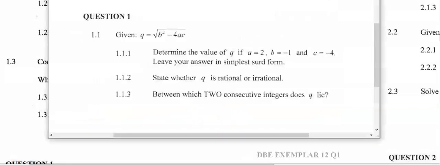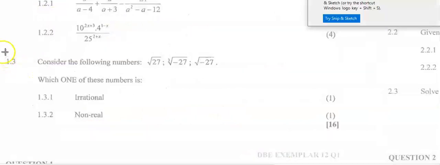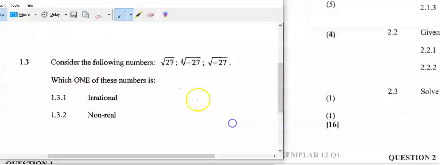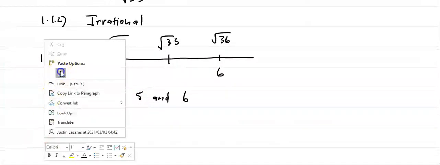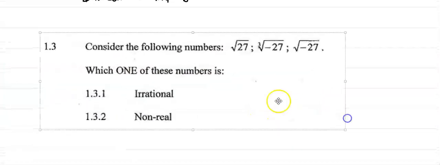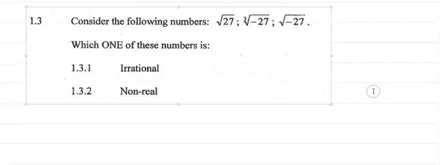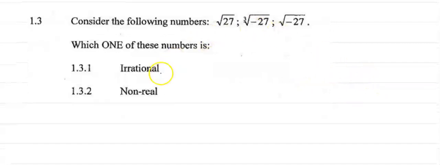So let's look at this question here now. We can clearly see the solution. Have you figured it out as yet? All right, let's have a look. Okay, so there we go. An irrational number, remember, is going to be a non-recurring or non-terminating decimal. That means it's not a perfect square or not a perfect cube. And you can see here that square root of 27 is not a perfect square, so we are going to get an irrational value here.